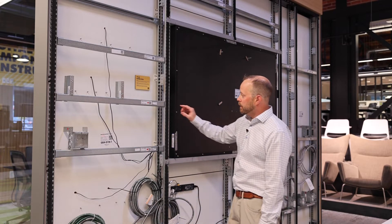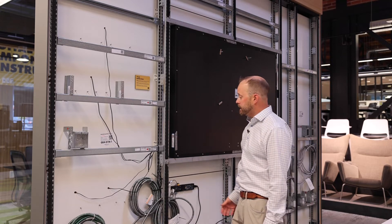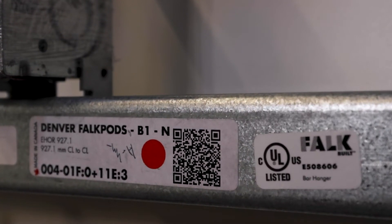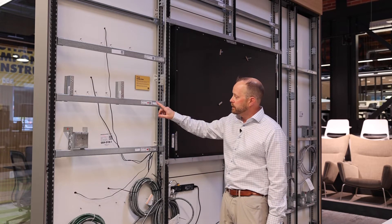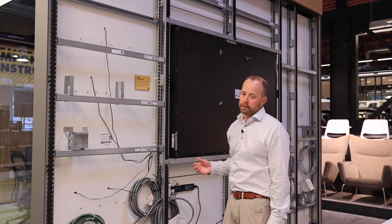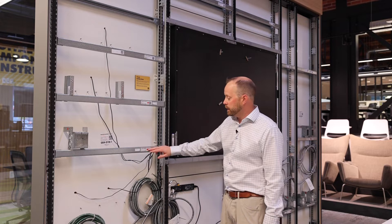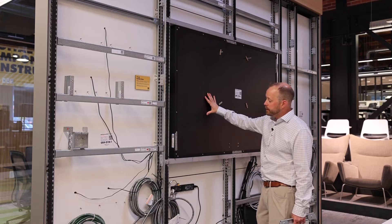Something you're going to notice are stickers with QR codes on every piece, every digital component that you see. This gives us as the local branch visibility to where the product or solution is in the factory. We can look to see if our order is bundled together and loaded up on the truck. On day two, we can come in and scan this to know exactly what part it is, what finish, and what size it is. We can reorder materials and change finishes — this becomes our digital inventory, which is really fantastic.